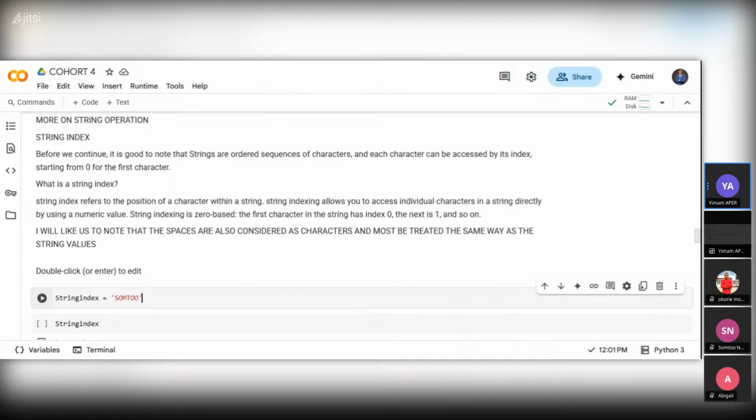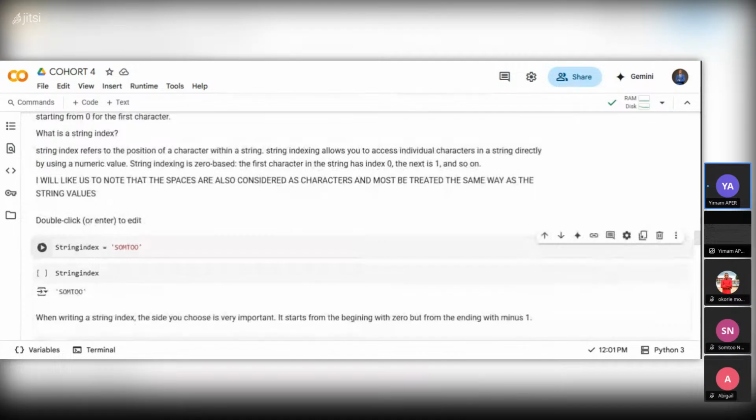So if I want to locate M, for instance, in this example Somto, there is what I will do that will give me the value M. If I want to locate T, and with the help of string indexing, I can form another word from this name Somto. I can form 'two', that is T-W-O-O. I can form 'two' with my knowledge of string indexing and other things.